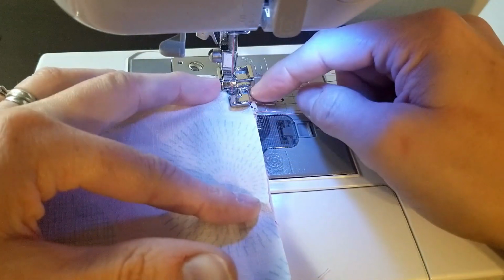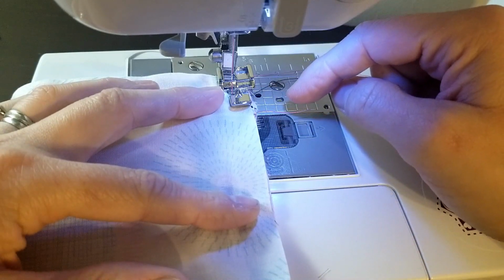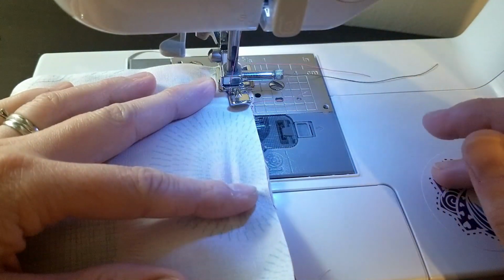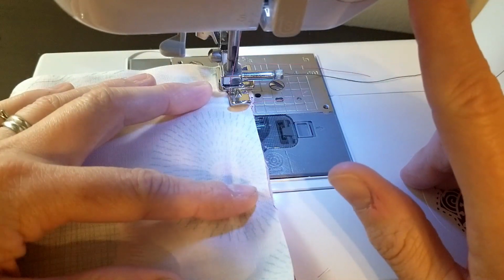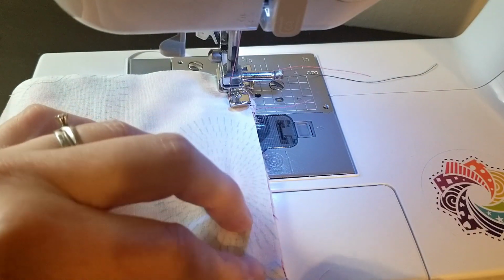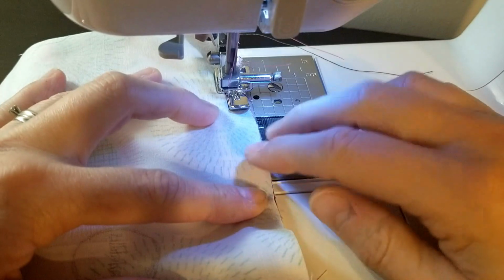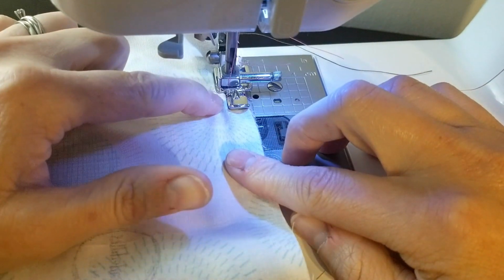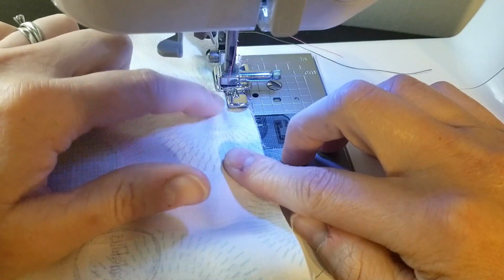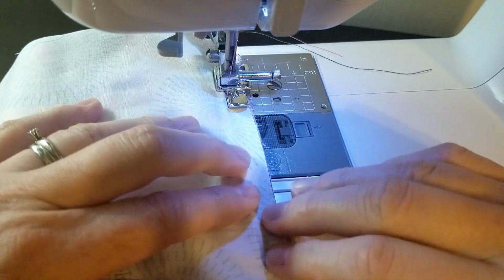Okay, so I have lined mine up with the edge of that zipper tab, like I said before, and I'm going to take a few stitches. I'm going to slow down my machine so I don't go too fast for y'all. And then I'm going to back stitch. Okay. And then I'm just going to keep on going, making sure everything is aligned. And as I sew, you can kind of see the bump. That's the teeth up under the feet, up under the fabric. And this edge is aligned with that tooth, and it's keeping the needle right there, and this part is going over the teeth. So that's why you want to use that zipper foot. Okay.